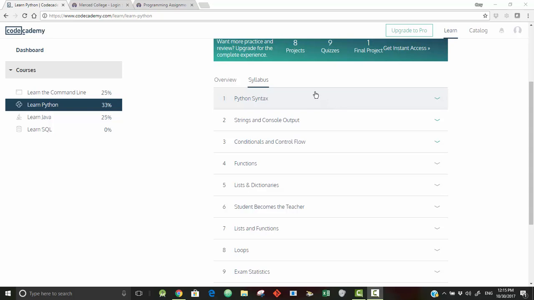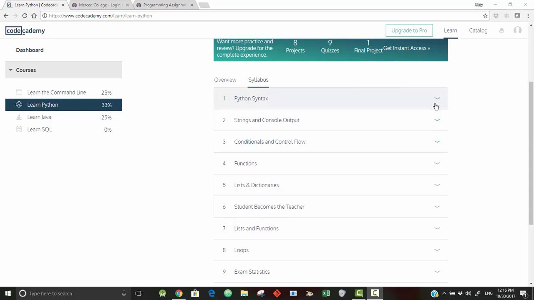The first thing you need to do is to go to codeacademy.com and sign in or register. And once you register, you would pick that you're going to do it for school, look for programming, then inside programming, you will find Python, and this should show up. The assignment to complete by December is the first six areas.